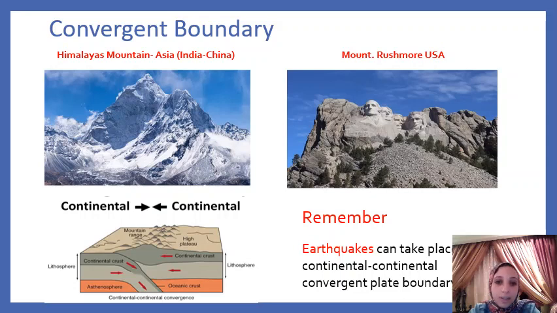Another very famous example is Mount Rushmore in the USA. You know this mountain where the presidents of the United States are carved in the rocks of the mountain? Yes, it's because of the continental plates colliding with each other in a convergent way. Again, in a convergent way the continental plate meets another continental plate, they collide, and it causes folds or mountains to form. This movement causes earthquakes to form.